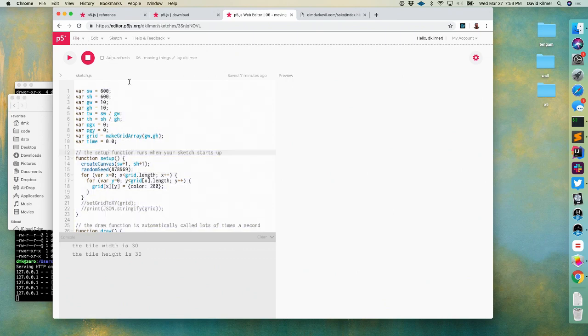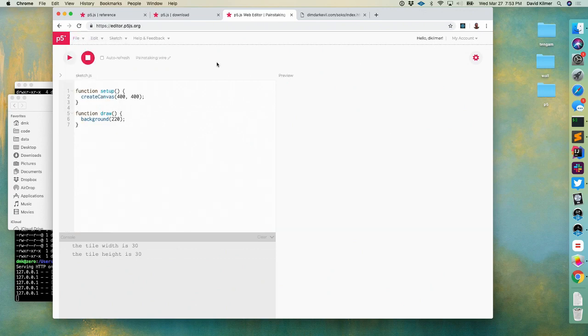Actually, you know what I'm going to do is I'm going to start from scratch. Okay. So if you were going to start doing this, the thing that I would do first is I always do the screen width and screen height thing, right? And then I do my grid however big I want my grid to be. So what if we made it 10 by 10? That would be fine.